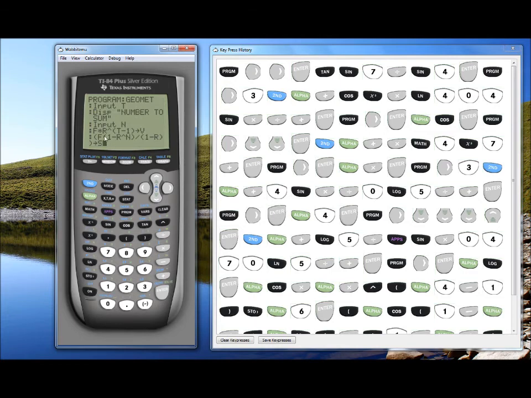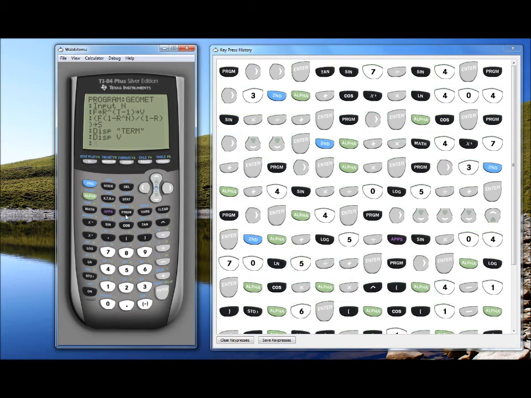Now these both represent formulas that you could just memorize on your own in a math class, but using this program is much easier. And now all we need to do is display what we have found for the user. So program display, and first we are going to display the name of what we're displaying, and what we are displaying first is the term. After you've put in the name of what you're displaying, then you're going to have to tell the calculator, hey, I want to show what that actual value was, and if you remember, we stored that value to v. So display v without quotation marks.